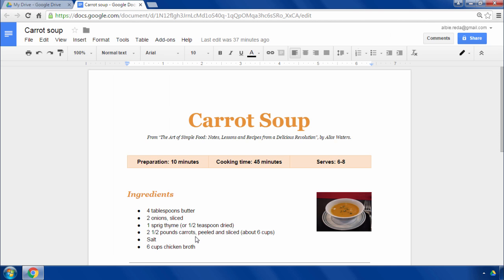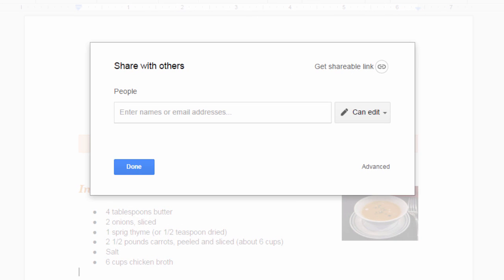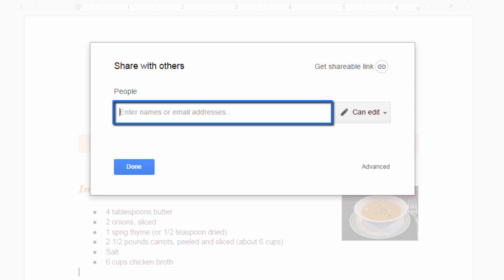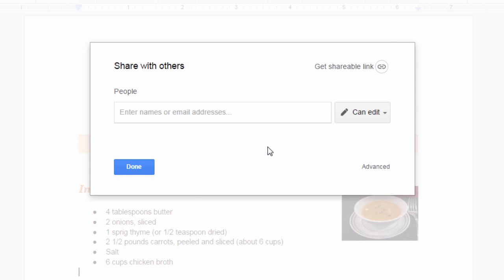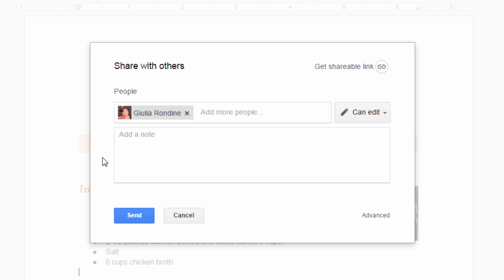The other sharing option we'll examine makes the most of Google Drive sharing capabilities. By clicking the Share button on the top right, we can actually grant access to this document to specific people only. We just have to type their names or email addresses in this field. Note that the document itself will remain in our Google Drive. What we're doing here is we're simply inviting this person to access the document from her own computer or device.